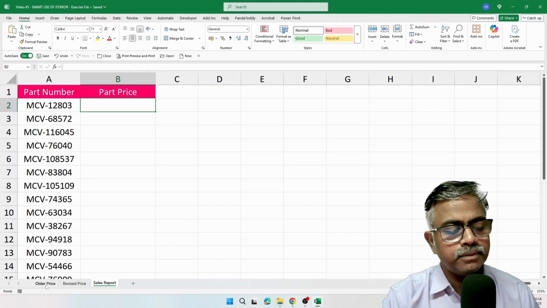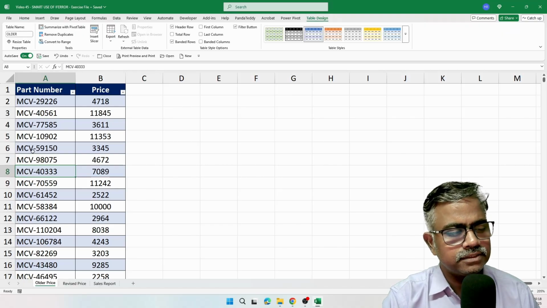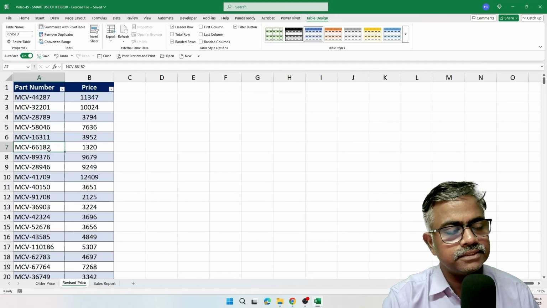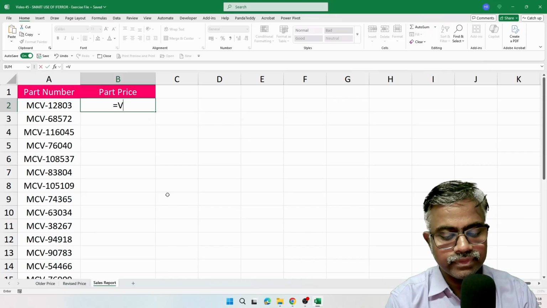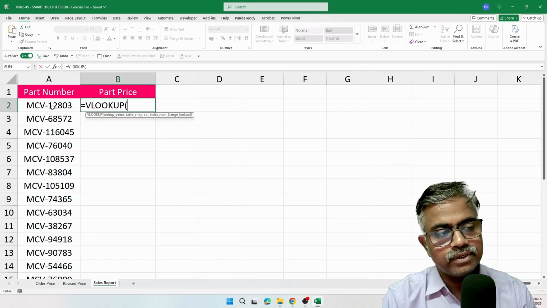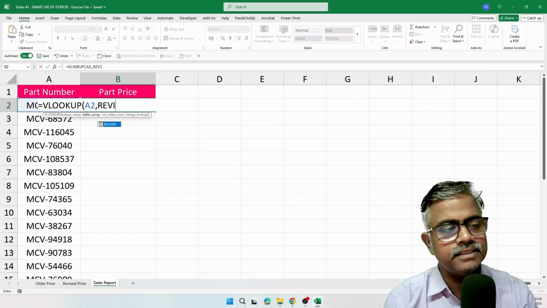For convenience, I've converted these into table formats and given names to these tables. The older price table, I've named as older. The revised price table, I've named as revised. And I'm going to use these in my formula, writing equal to VLOOKUP. I want to search this part number in the revised list.